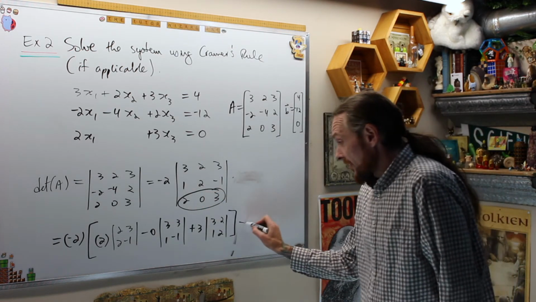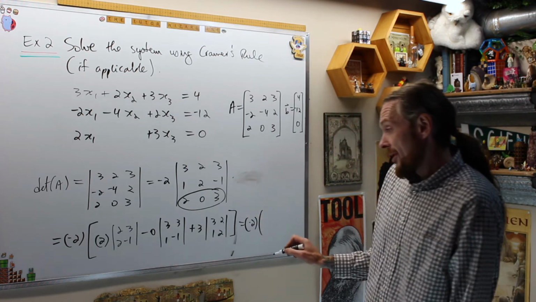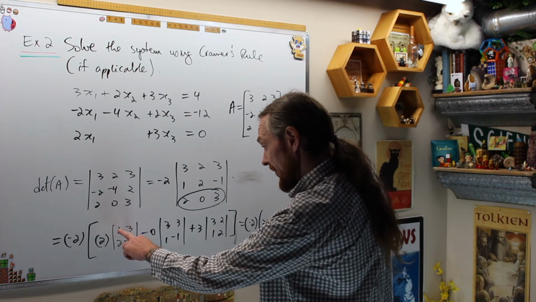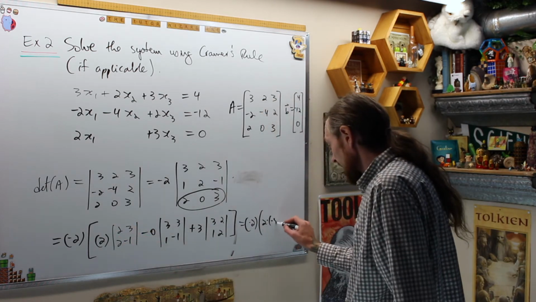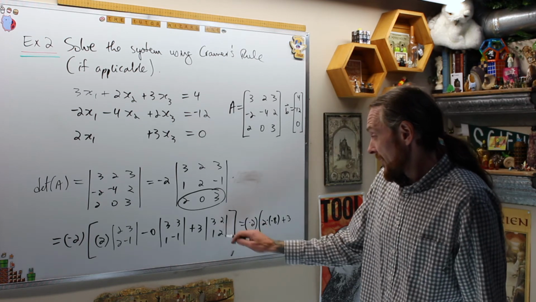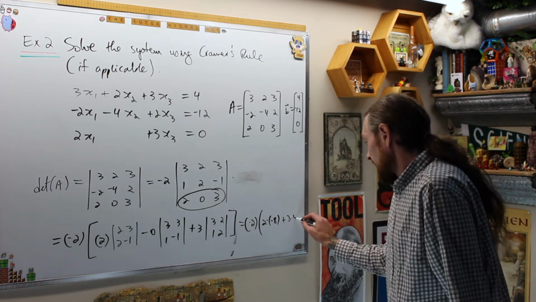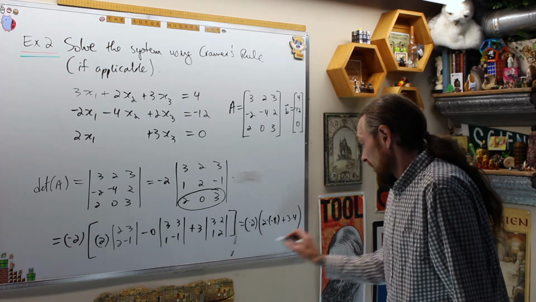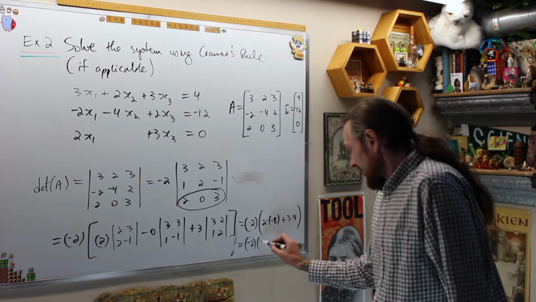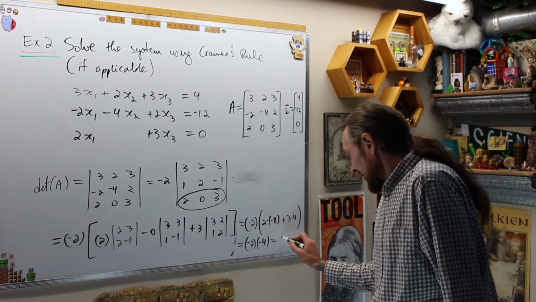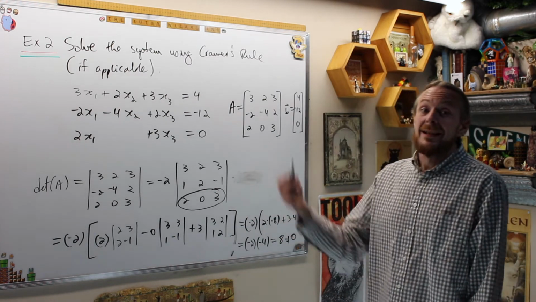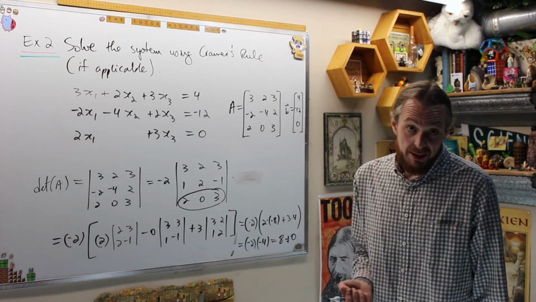What is that going to give us? That's going to give us -2 times, here I'm going to get 2 times -2 minus 6 is -8. And then plus 3 times 6 minus 2 is 4. So this is -2 times 12 plus -16, which is -4, which should be 8, which coincidentally is not 0. Cramer's rule applies. Let's move on to the next 3 determinants we're going to have to compute.